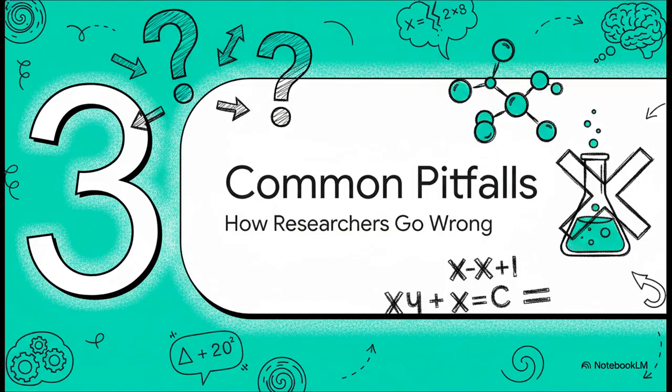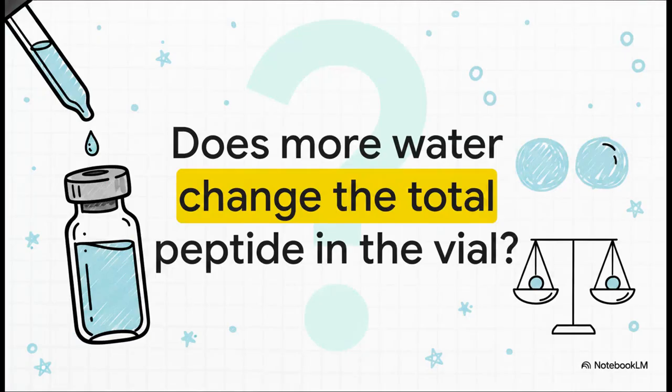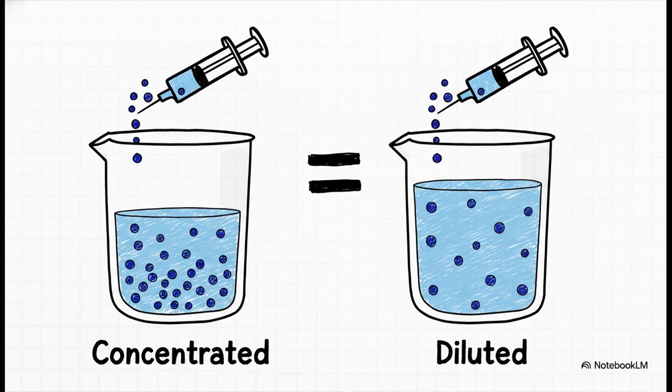See? Not so bad. Okay, now that you know the right way to do it, let's talk about the biggest mental trap people fall into. Honestly, understanding this is just as important as memorizing the formula. So here's the question that trips up so many people when they're starting out. If you've got a 5 milligram vial of peptide, does adding more water, say 4 ml instead of 2 ml, somehow give you more peptide to work with? And the answer is a big, fat no. The amount of powder in that vial is fixed. It's 5 milligrams, period. All you're doing by adding more water is diluting it. The solution becomes less concentrated, which just means you'll have to draw a larger volume to get the exact same dose.